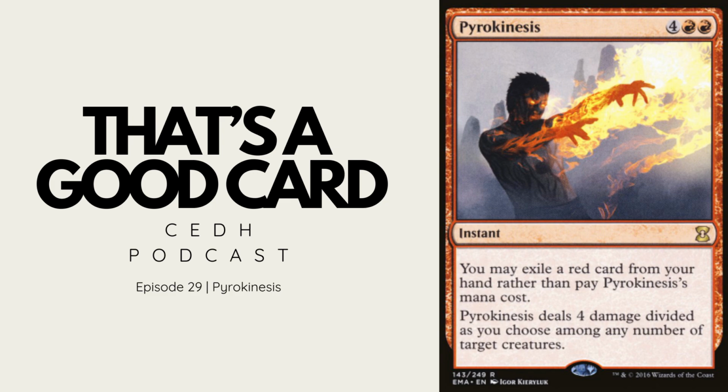All right. So let's talk about where Pyrokinesis is currently seeing play in CEDH. Now, this is not one of our most fringe cards, but it's also not our most popular that we have covered. According to CEDH Analytics, it's seeing almost 500 occurrences across CEDH decks, which is a pretty good amount. It's nowhere near a staple level, but it's a pretty solid amount.